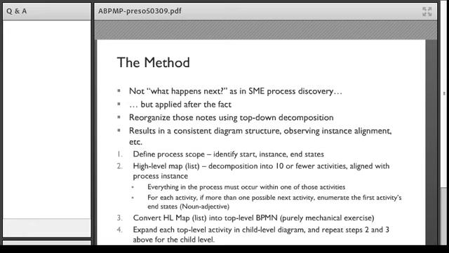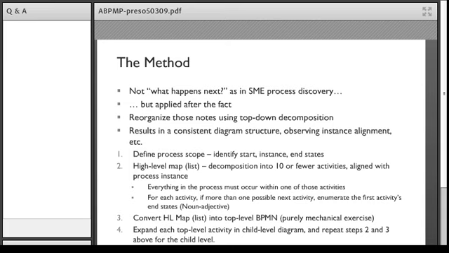In step two, you're going to decompose the process into 10 or possibly fewer buckets. Every possible action in the process is going to be inside one of those buckets. And each of those buckets is going to be a BPMN activity, typically a subprocess, with its instance corresponding one-to-one with the process instance. Buckets not aligned in this way need to go in a separate process. We're going to name this bucket, this activity, verb object. And for each one, if it could end in different ways that affect the activity that comes next, you need to list those end states of the activity, noun, adjective. So step two, which is the hardest part of the method, is just a list of activity names and possibly their end states. We call this the high-level map. It's a list.